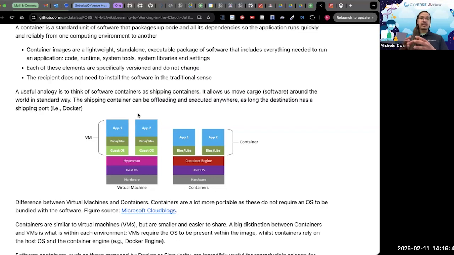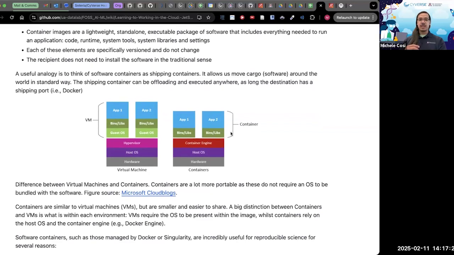This container technology allows us to make software extremely mobile, allowing you to run things that are developed on Linux or an ARM Mac and have them run on, for example, a Windows computer or a different Ubuntu computer. And that's what container technology is. It takes all of the dependencies and tools that you require for a pipeline or a specific project and packs them up into a single container.